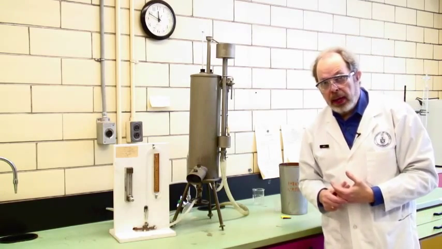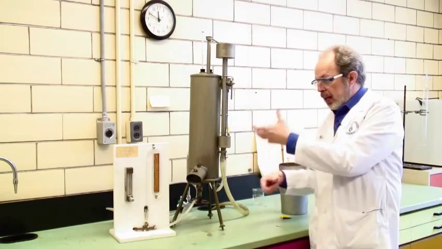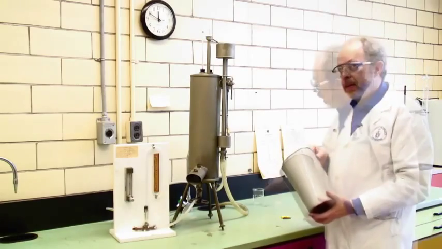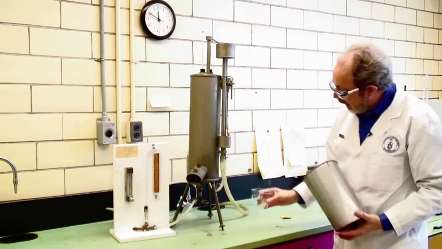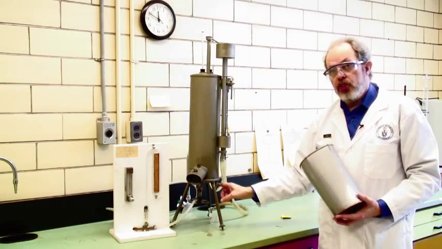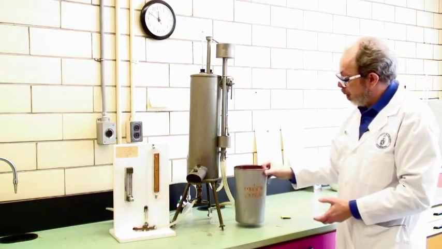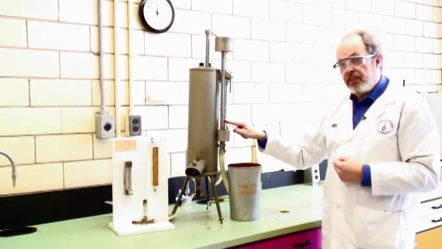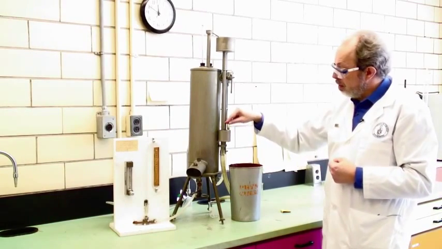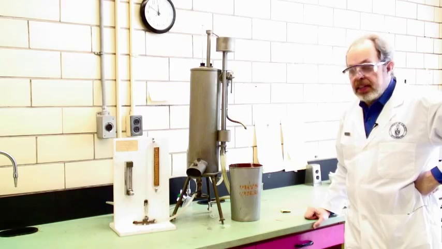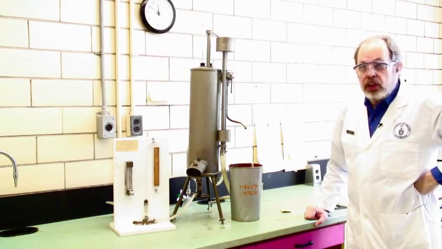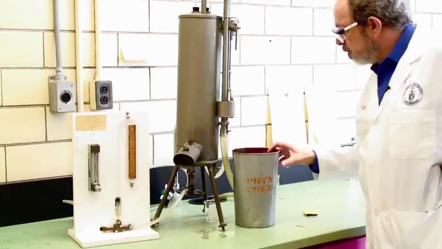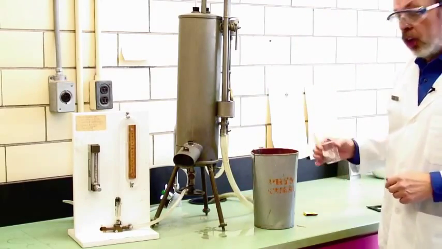The Junkers calorimeter is a flow calorimeter. It's not a batch. The heat transfer is taking place constantly, not in one lump. When you are ready to do the measurement, take a clean dry beaker and put it underneath the drip of the condensate. Take a large bucket, put it underneath the collection arm, and then you can use a clock or your own watch. For a fixed period of time, 60 or 90 seconds at T0, start collecting the water. Let that run for 60 or 90 seconds, and then when you're finished, stop. You'll need some paper towels to catch the splash. At that point, also remove the condensate collector.